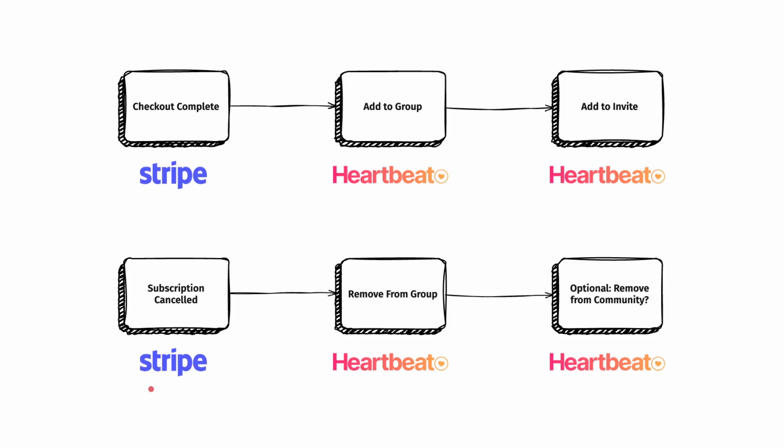Now, the good thing is that you can set up this subscription dunning behavior in Stripe exactly as you wish. You can tell Stripe how many days it should leave between the attempts to charge the customer for the upcoming billing cycle. This is all customizable. So to simplify your life, I would just outsource the handling of all of this to Stripe, and if Stripe is unable to bill the customer a few times, the subscription will get automatically canceled, and then Stripe will send out this event to Pabbly, and then you can remove the user from the group and from the community.